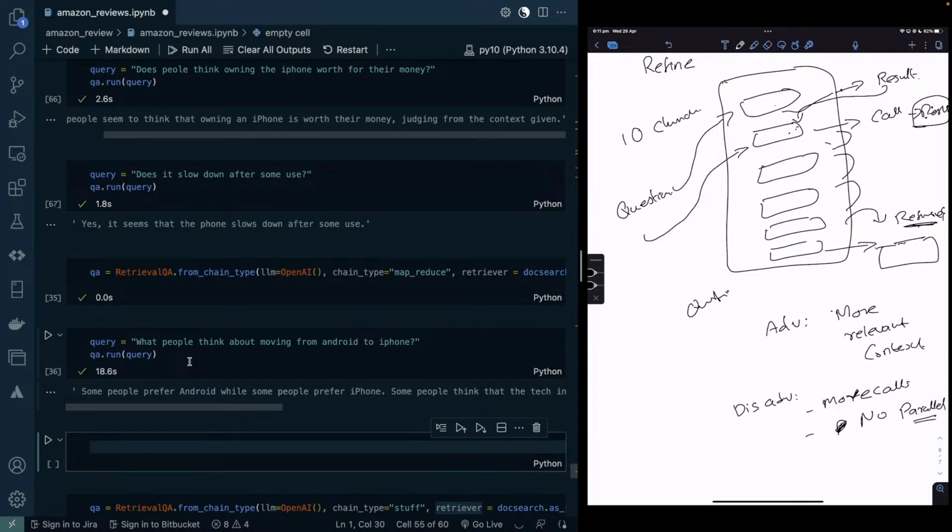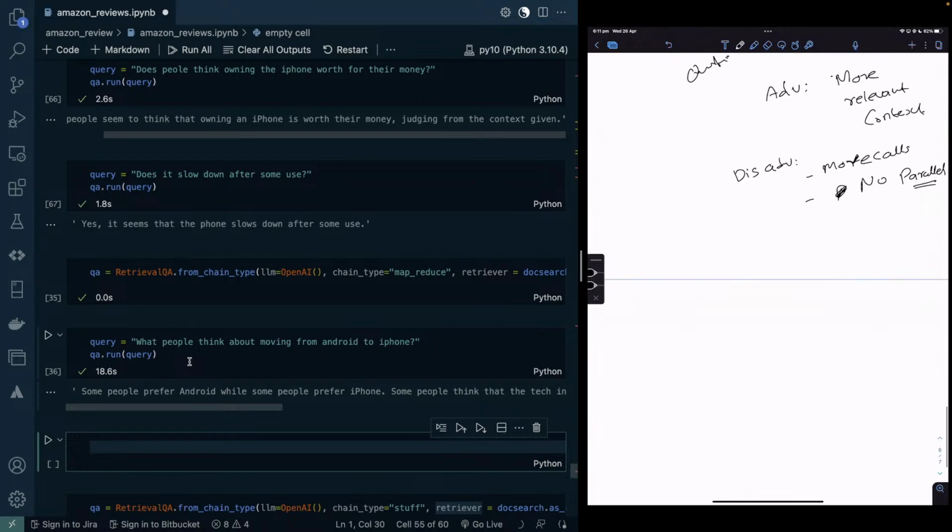Cool. So now let's talk about the final one, Map-Rerank. Map-Rerank is very similar to Map-Reduce, but you will have a score for each chunk. With the chunk score, you can pass only the relevant chunks to the next step. So you don't need to pass all the previous information, only the relevant ones. The disadvantage here is we cannot combine information between documents. That's a main disadvantage.